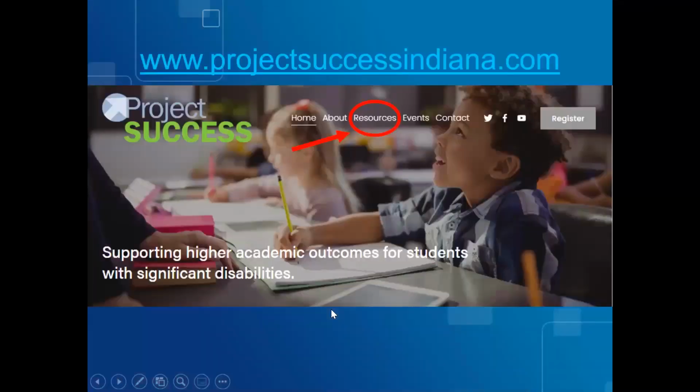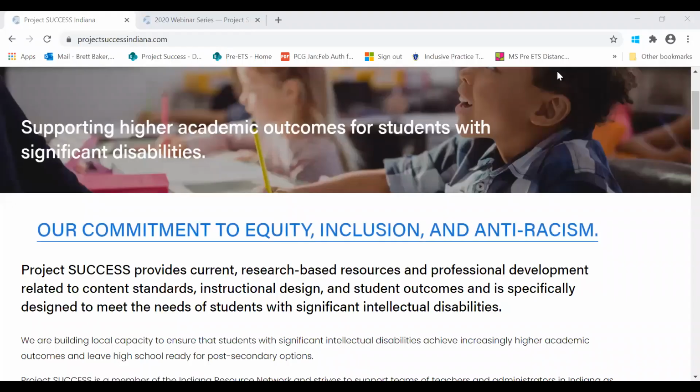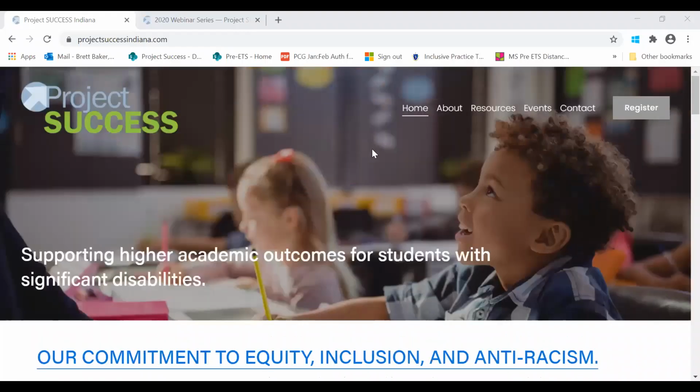All right, we're going to take a moment here to look at our website. If you've not gone to our Project Success website, if you could do so, you can either now or later, but we would like to show you where a couple of things are on the website so that you're able to find them. So I'm going to stop sharing for a minute and pull up our website. Okay.